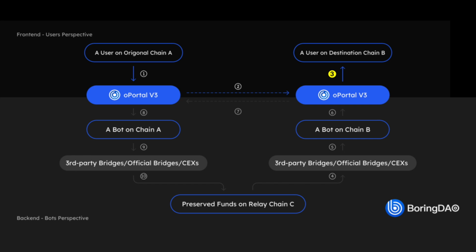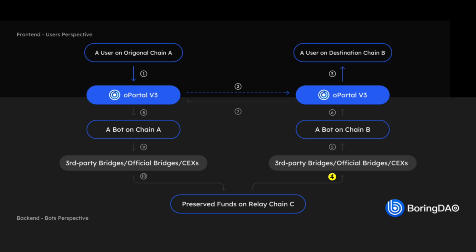The real innovation happens behind the scenes and doesn't involve the user at all. At this stage, BoringDAO's market management bots come into play. The market management bots are on-chain liquidity bots. They will constantly rebalance liquidity across the multiple chains, similar to the market management bots on centralized exchanges, maintaining liquidity on different chains and allowing transaction volumes to scale significantly while keeping the cross-chain price equilibrium.